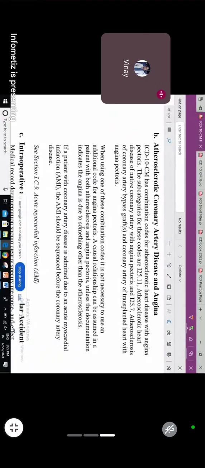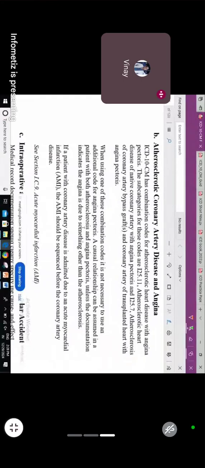Angina has two types, unstable and stable angina. What is unstable angina? Or stable? First, let's start with stable angina. These are the symptoms. This is the early symptom of the heart attack. Heart attack patients have chest pain. This is not chest pain, this is heart pain actually. That's why it's a crushing pain, as if someone is crushing the heart. And it will radiate to the left side and upper side. This is heart attack. So angina is a heart pain. In that we have two portions, stable and unstable.